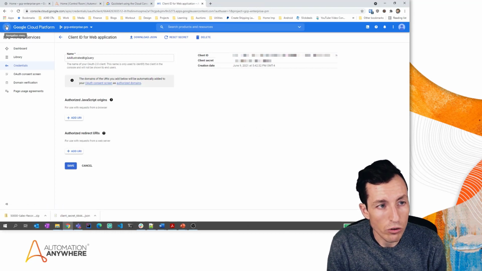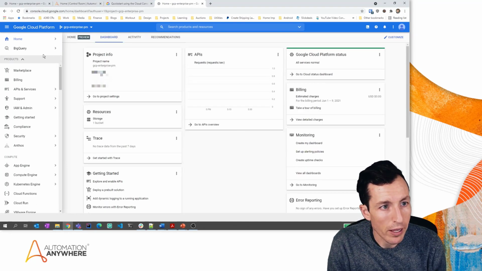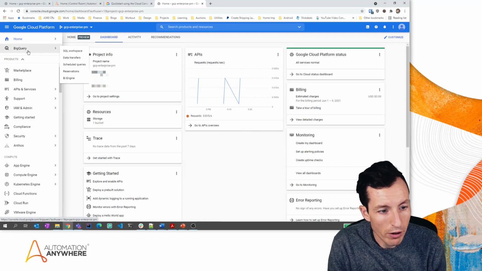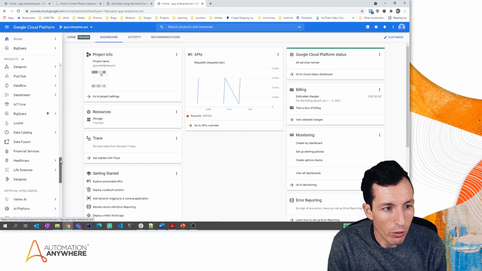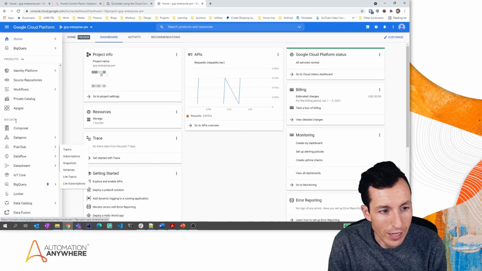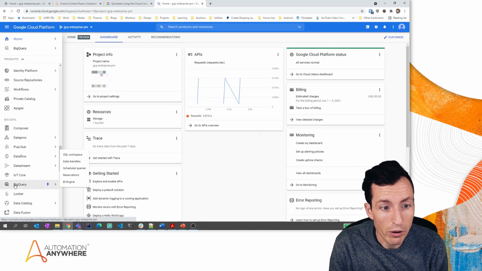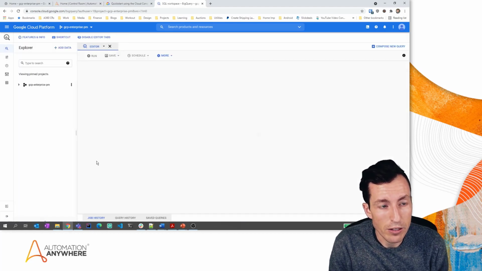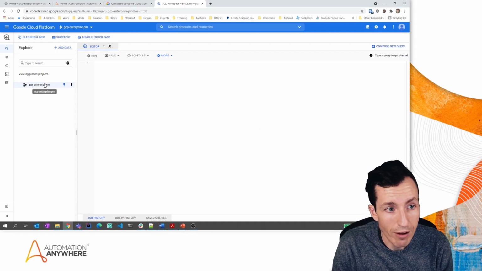Back on my Google Cloud platform, I'm going to go to Home. And you can see that I have actually pinned BigQuery at the top here. If you did not do that like me, which you probably haven't, you should be able to find BigQuery down here. It's in the Big Data section, and there you can see BigQuery. So you can click on that here, and that will take you to your BigQuery environment. And this is where you can start to see anything that's tied to your project. I don't think I have anything in here. Yeah, my project's empty right now, so I don't have any data sets.